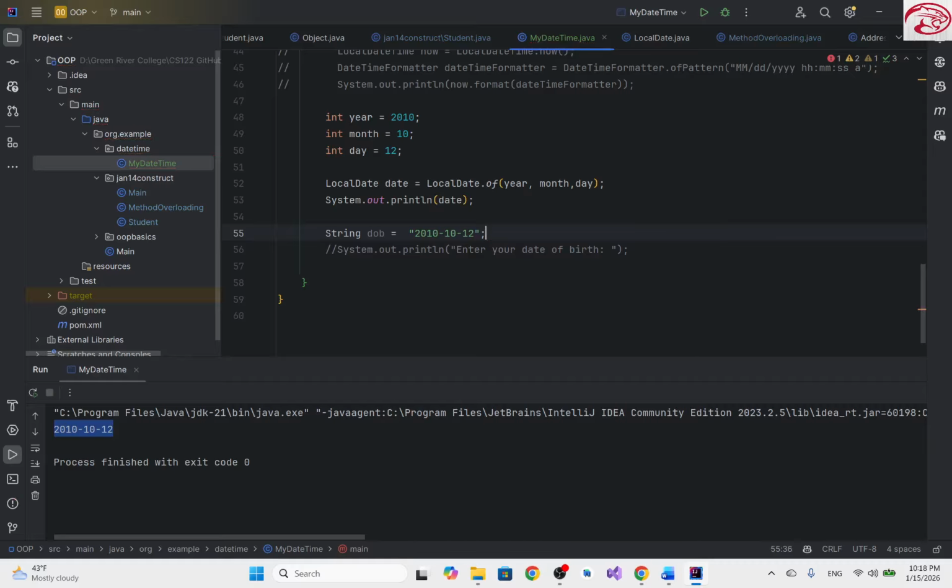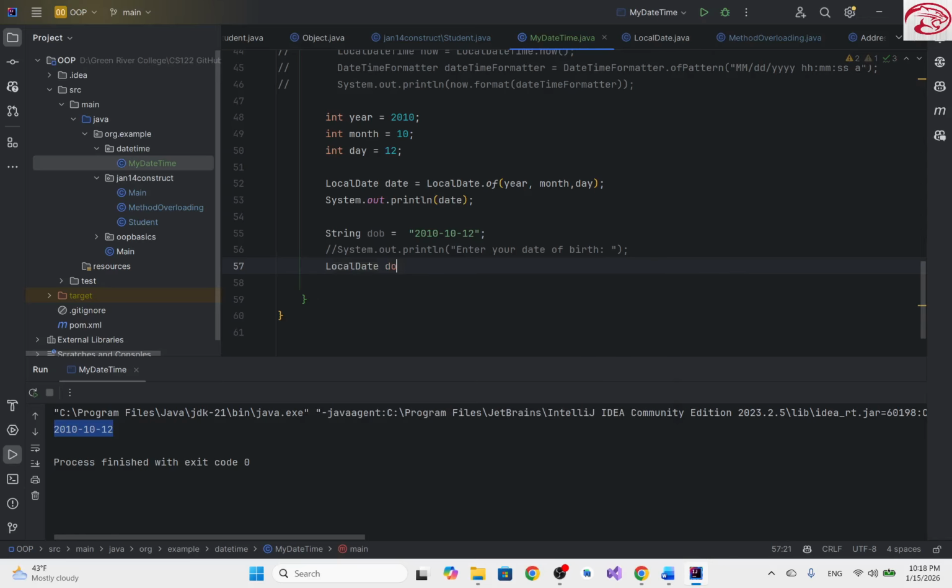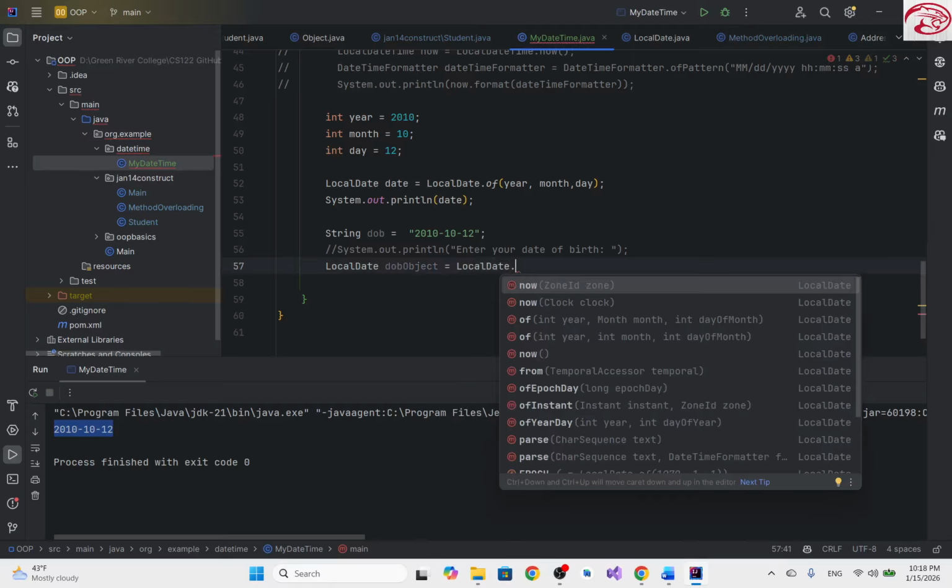Let's say we can build a date object out of a string. I believe there should be a LocalDate DOB object equal to LocalDate.parse.